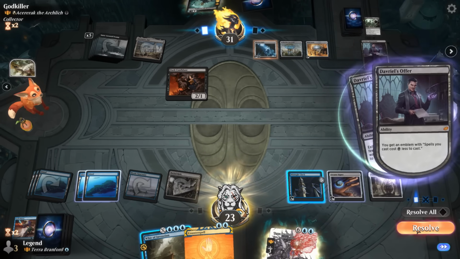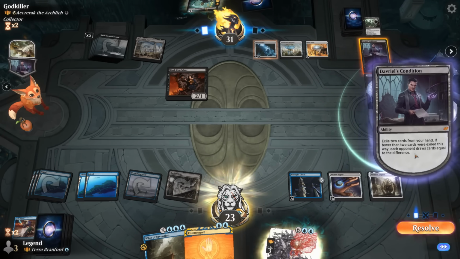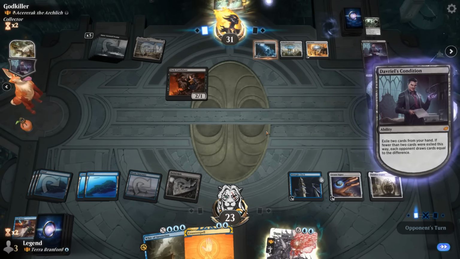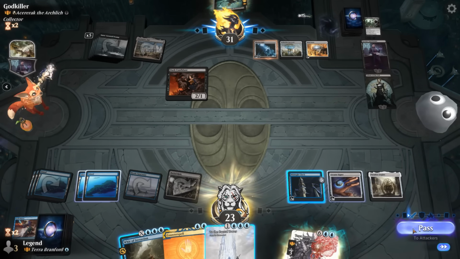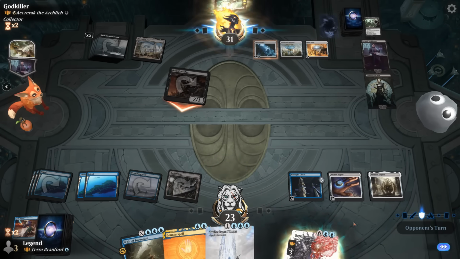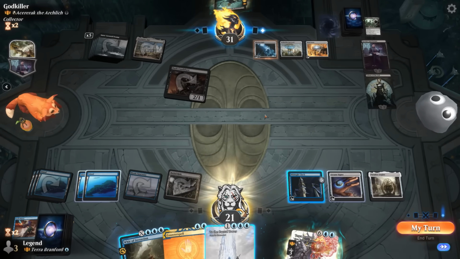So spells cost black less to cast. And if fewer than 2 cards were exiled this way, each opponent draws cards equal to the difference. Did our opponent just exile their own Paradox Engine? They did. Okay, so they're not on the combo plan, I guess. Now I can Cryptic Command, but I don't think I need to use it. And I don't even think I level up Midnight Clock, since I'm happy with my hand.